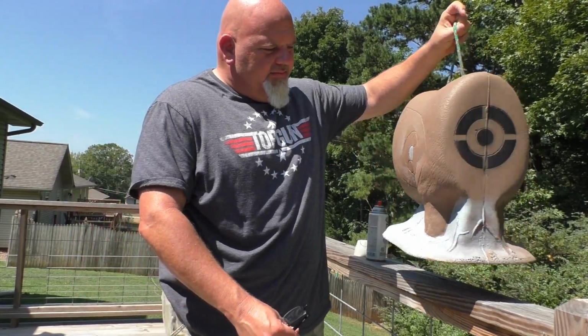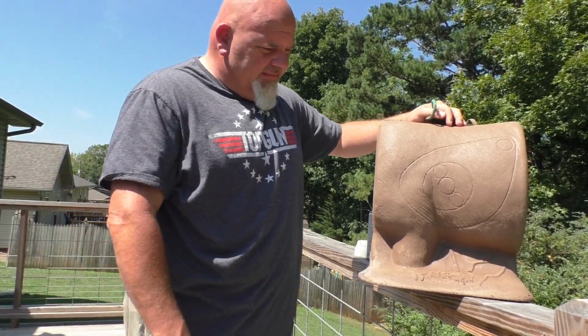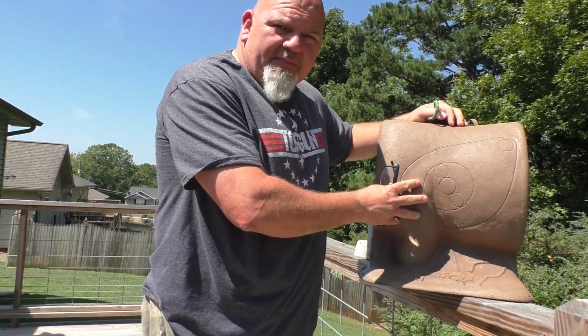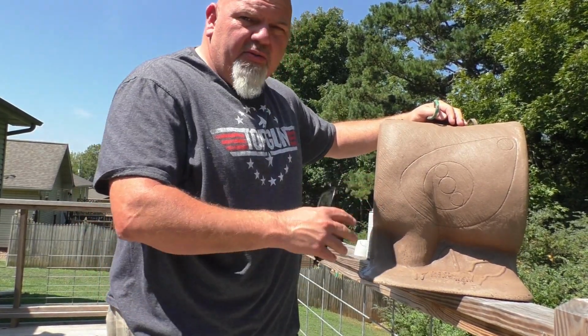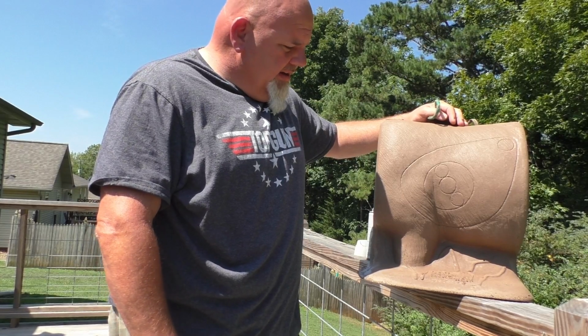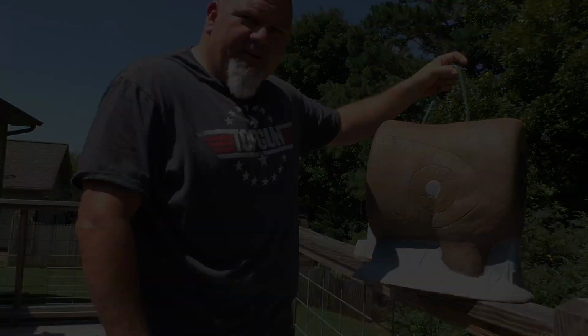And if you'll notice, it's actually double-sided. We left this side as is. Didn't really want any aiming point on this side, so this will be a target that you can shoot either way, front or back. And we're gonna go down here and see what we can do with it.